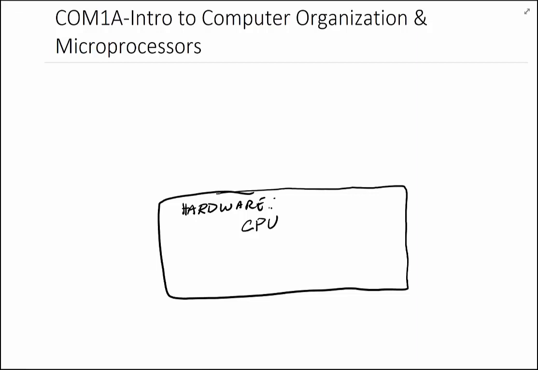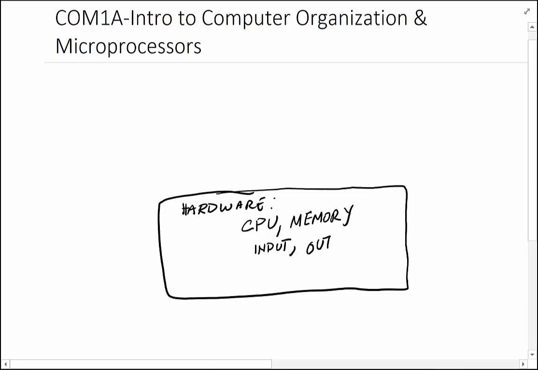Now, in addition to the CPU, you have to have a place where you can remember stuff. That's a memory. CPUs and memories, we're going to come back and talk about them later on in a little more detail. Some other things you need: you need a way to get input, and you have to have a way to share whatever the result is with the outside world, so you have an output.